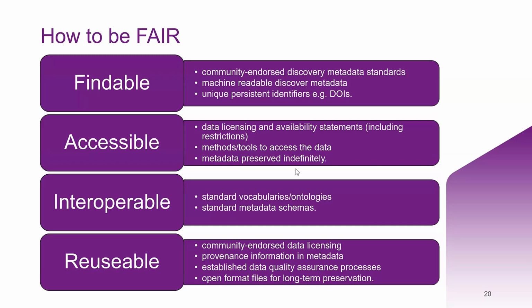In terms of the DOIs, yes, for the data itself, DOIs, digital object identifiers. But for the personal persistent identifier, it's actually encouraged to be using ORCIDs, for example. Everyone can create an ORCID, and you can link them in repositories. So you have the DOI for the data, and then you have the ORCID for the people that have created the data. I hope I didn't confuse you with that. By all means, do drop a line in the Padlet with questions as well. So DOIs for the data and then ORCIDs for the people.